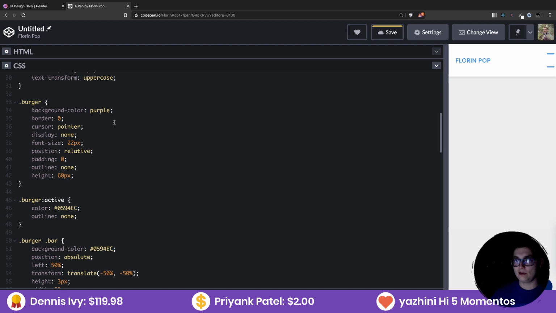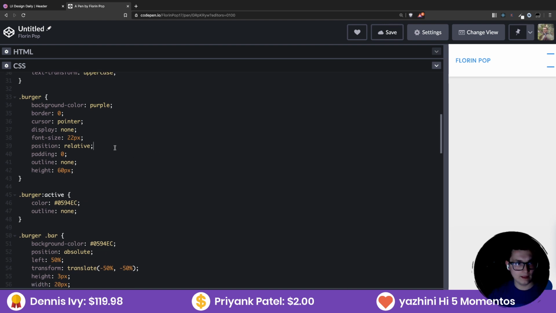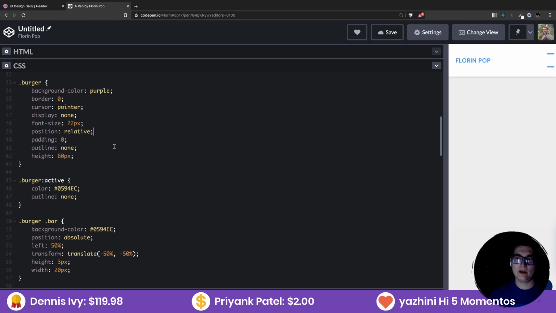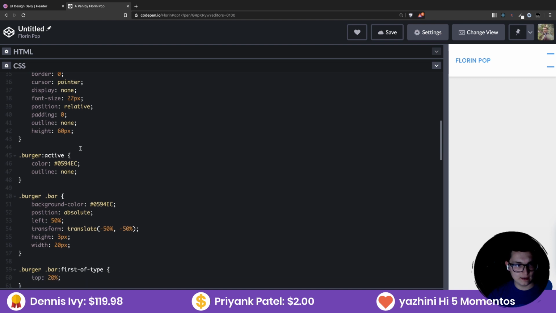Why not use before and after? Good idea. Okay. What web browser are you using? Brave. Okay. Yeah, we could also do it with after and before. Good idea. But for now, let's leave it like this.